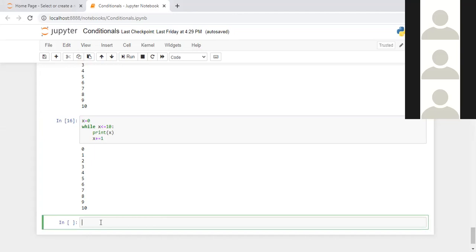But what will we do when we don't know the number of iterations in advance? I cannot get what you are saying. If you don't know the number of iterations in advance, then what will you do?